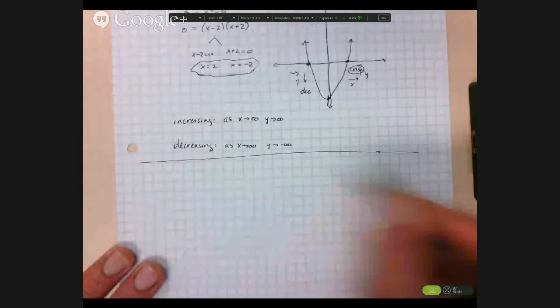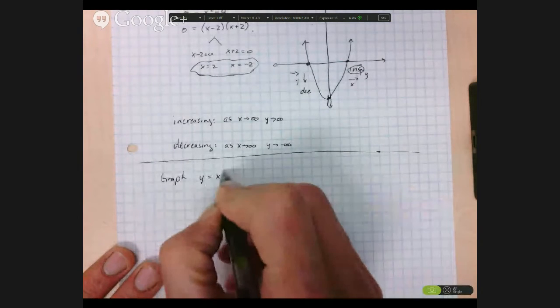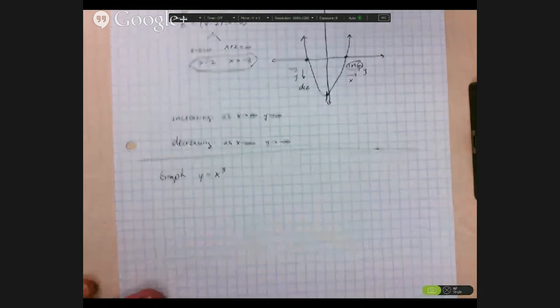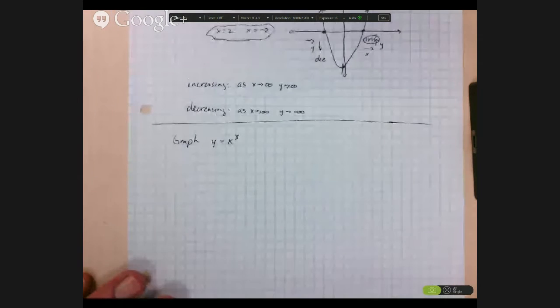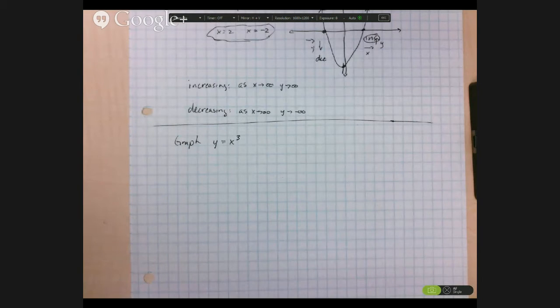Now let's graph another. It's going to be imperative that you know the shapes of these graphs. You can just pop them off. We're going to work more with them, but this is just kind of an introduction. The next section is linear and quadratics, and then we go to the basic classes of functions. So the next 3, and then trig. So the next 3 lessons are focused on the shapes of these graphs.